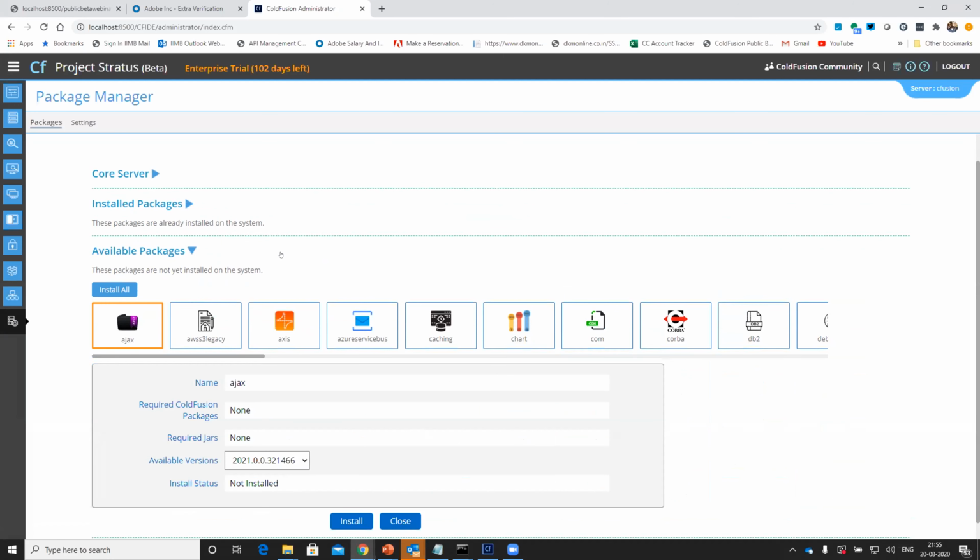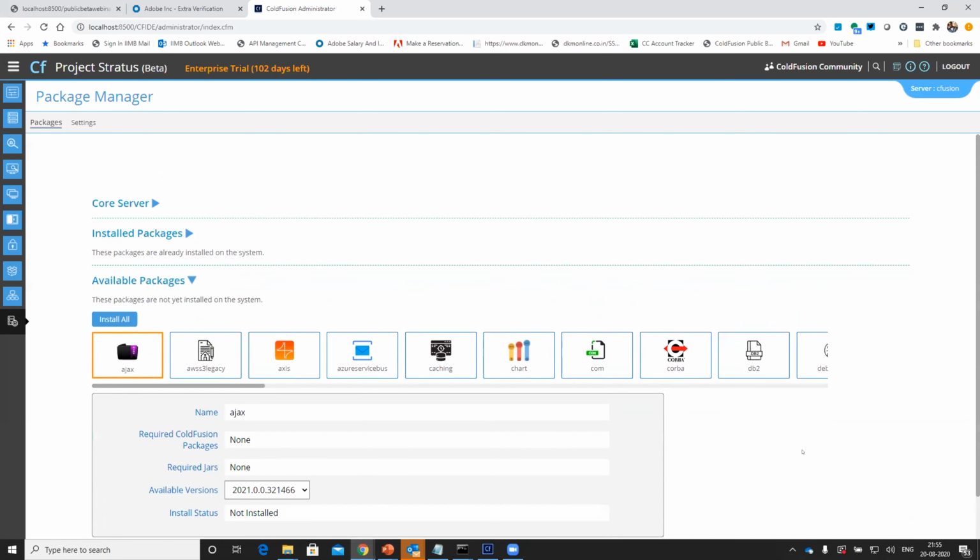So there is the command line, but if you want to use this, you can go ahead and use the graphical user interface as well for the package manager. So this is a significant change in ColdFusion. So, zip installer with complete package manager. And this was not an easy task. Our engineers have done an amazing job of this, and we are ready to release this in the public beta so that you can play around with this and give us feedback.